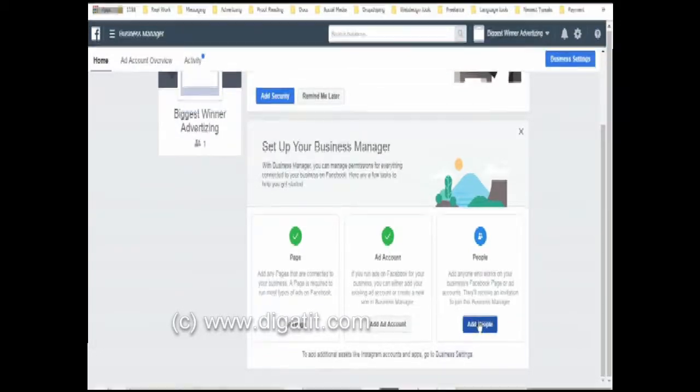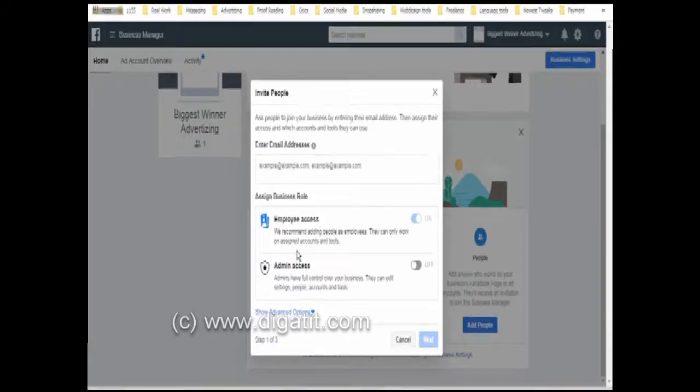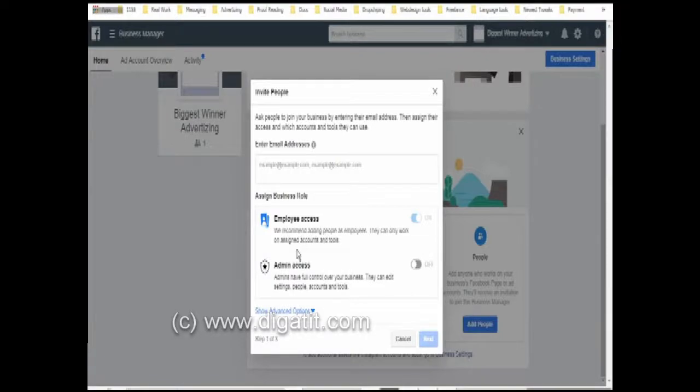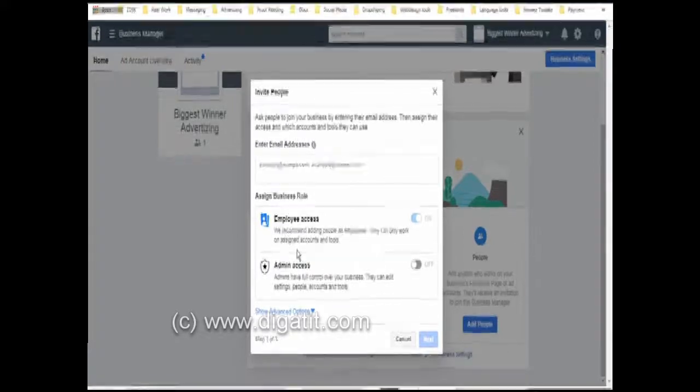So we click on add people. At this junction, I would like to explain a little bit. Before you give anybody access to a page or an ad account or other assets like an Instagram page or pixels and other stuff, the person must be added under people first for them to show up elsewhere on that business manager account. At this point, we are adding people now.